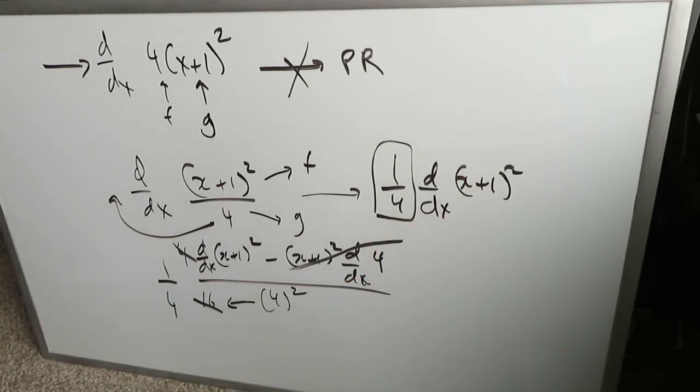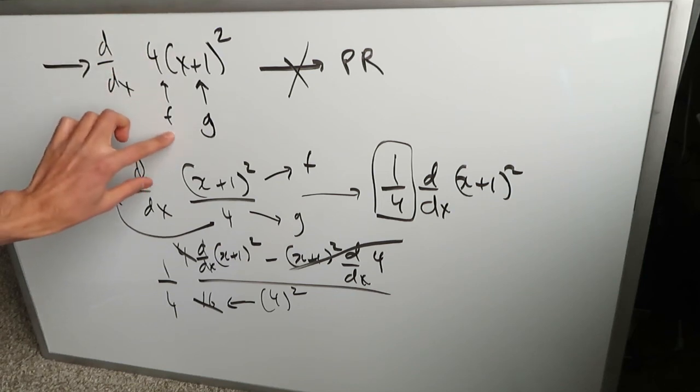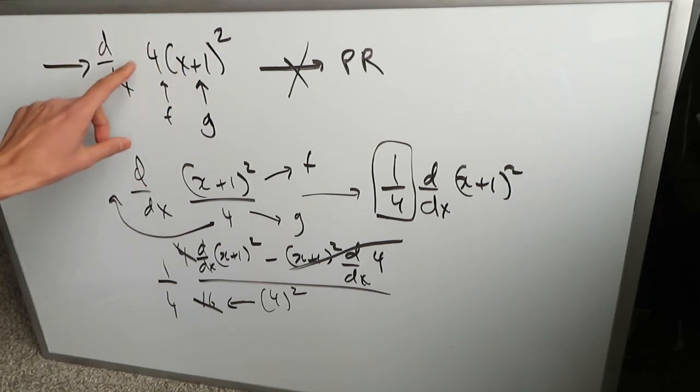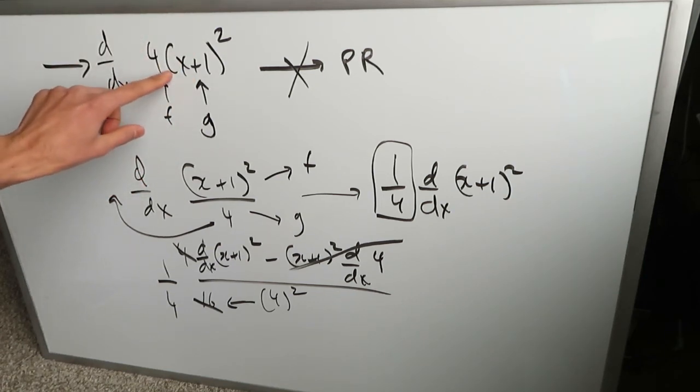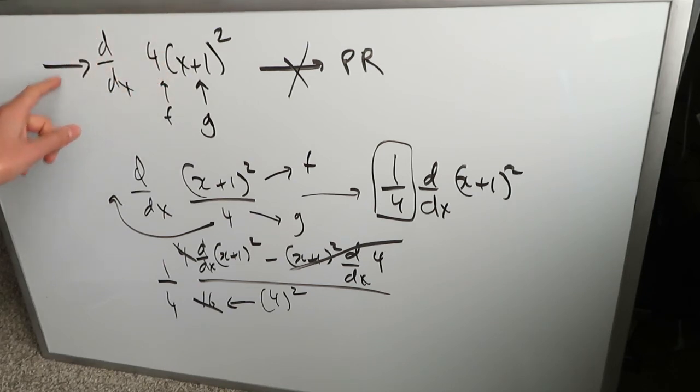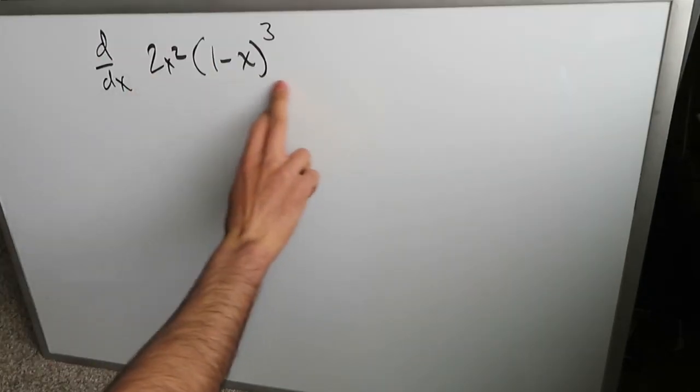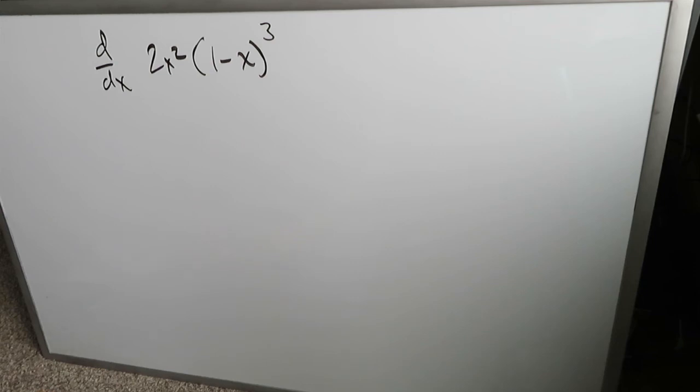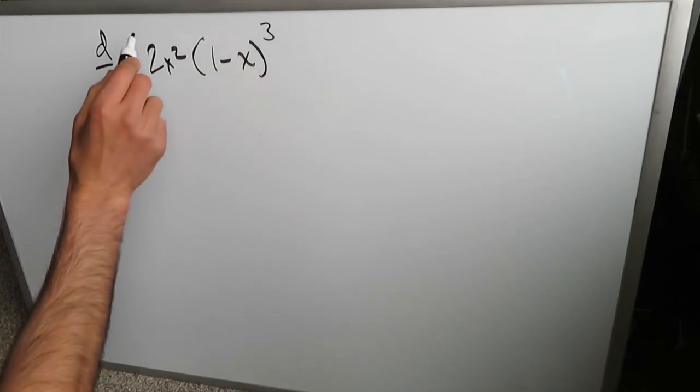So keep that in mind. These coefficients can be viewed as non-functions and just be brought out. These constants, you can view these constants as coefficients of your derivative. So when I'm tasked with finding the derivative of this, in keeping with what I just said, I'm going to do exactly what I just said.